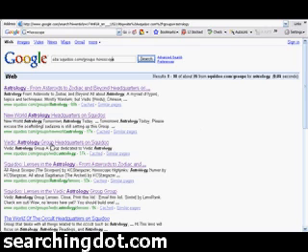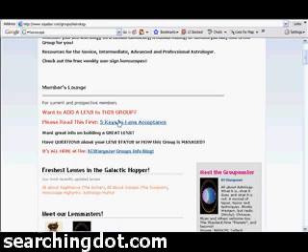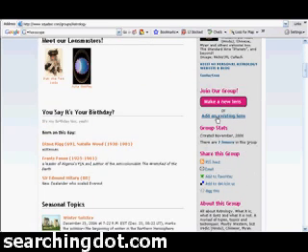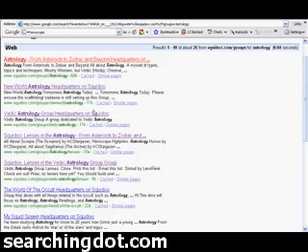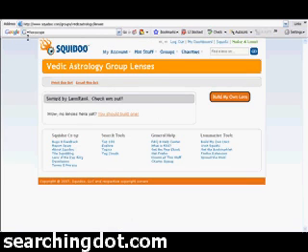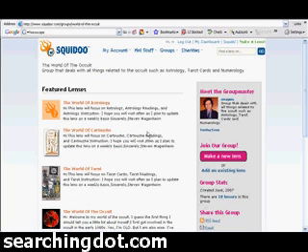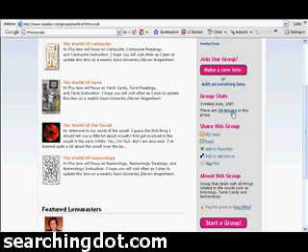Let's check out this astrology group on Squidoo, and you'll notice that you'll have the ability to add your lens, and it says this has 5 keys to lens acceptance. You can add an existing lens, and you have to be accepted. Let's go through some other lenses here. Vedic astrology. Let's go back. Occult headquarters, the world of astrology, world of tarot. So again, we can join this group with our existing lens.